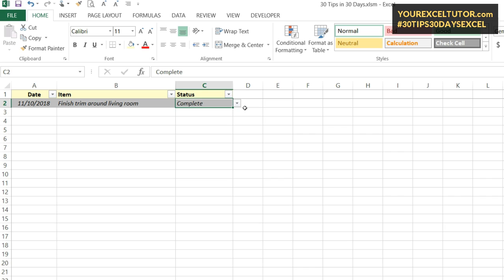So I use this all the time. I've got a log and to-do sheet that I use, and I've used this functionality for 10 to 15 years. It's one of my favorites, to automatically be able to gray out cells, and I find that a lot. Anytime there's a list of items that you're trying to knock off and see what the status is, I find these really helpful. And this is where conditional formatting can really be, I think, the most powerful: to have one cell change and have other cells update their look based on that cell.